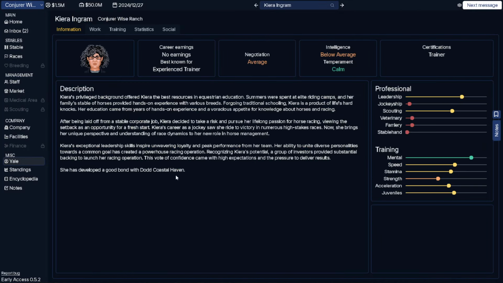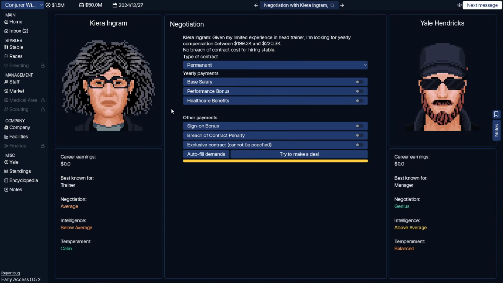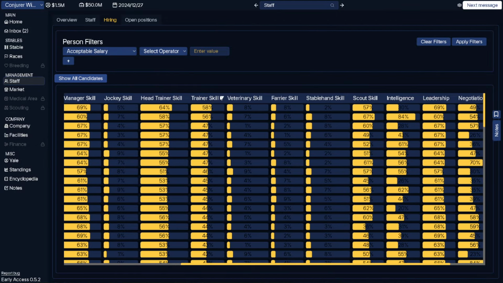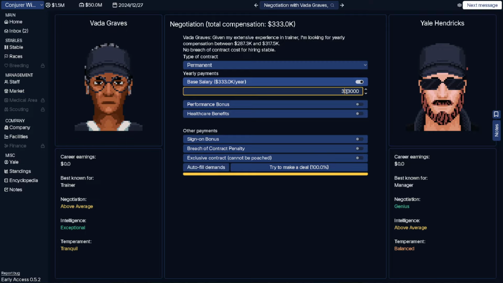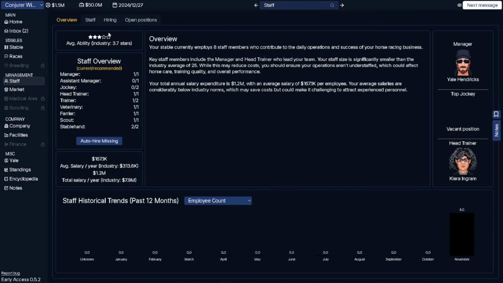So you look like a decent head trainer. Make sure we're head trainer, not trainer. Autofill. Let's get her set up as a head trainer. And then we're going to try and set up a trainer. And get her set up nicely there. As you can see, we still need 1 more trainer.